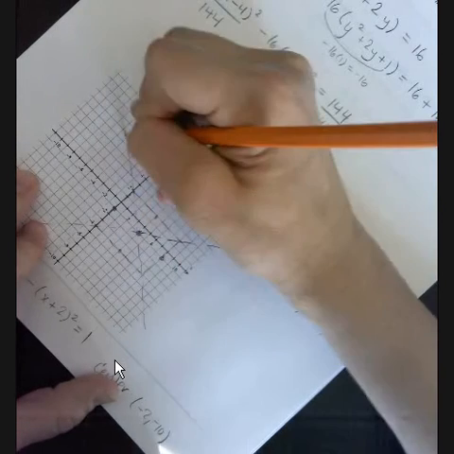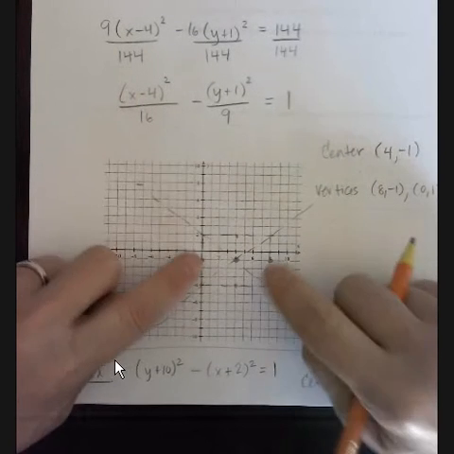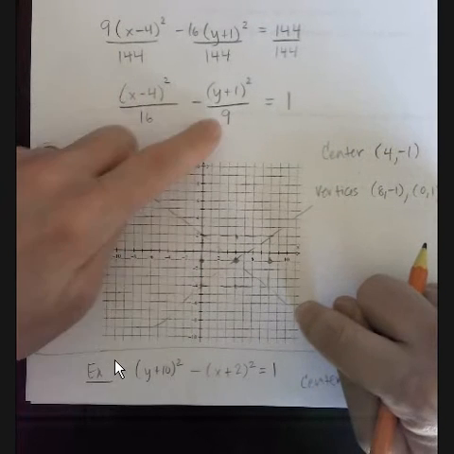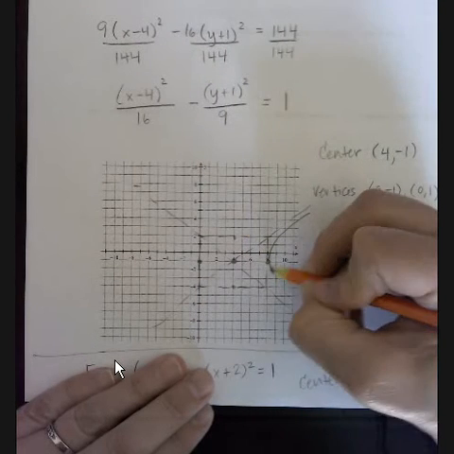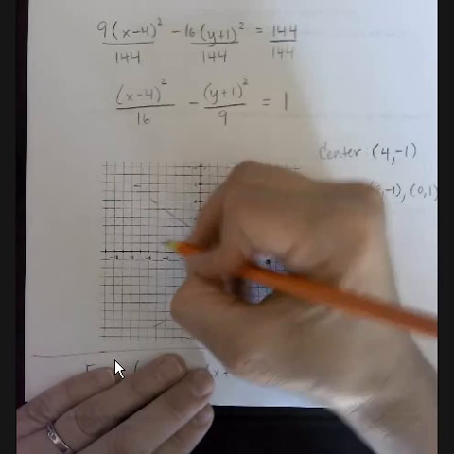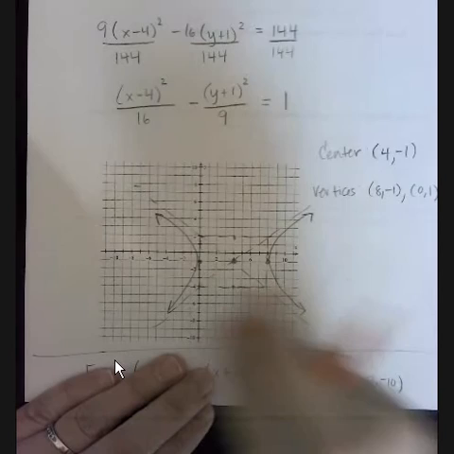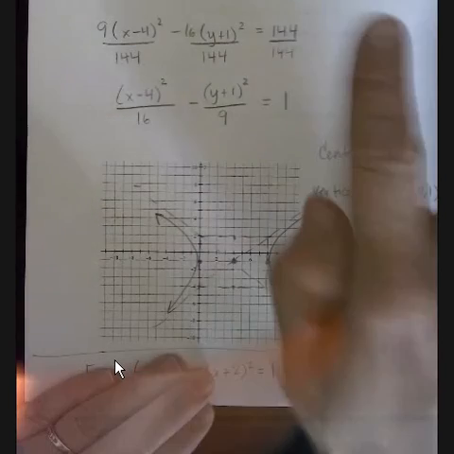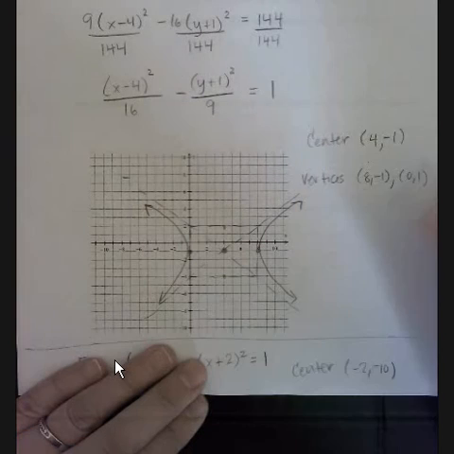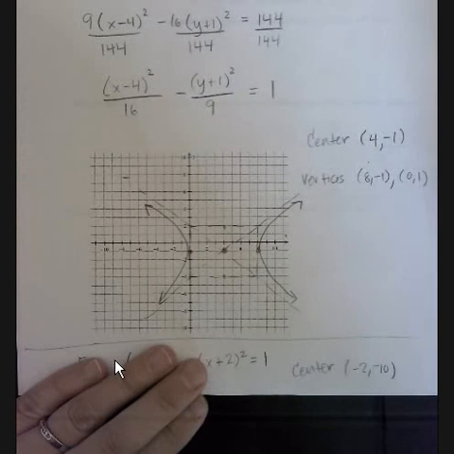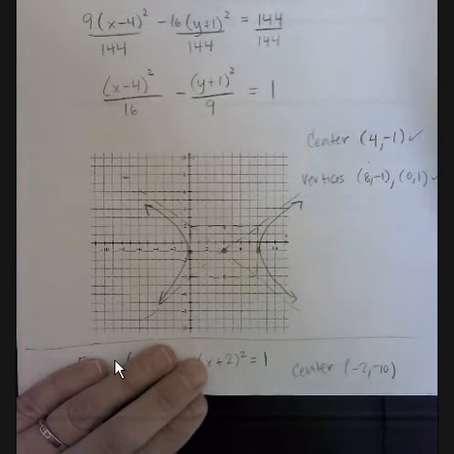And then because the x term is positive, the hyperbola is here. If it were the y term, of course, it would be here, but that would switch the vertices. So we've got this. The main thing on these is not mixing up which way the branches go, and getting the center in the right spot so that it isn't flipped around. So there's our graph. We asked for center, vertices. We still need to find the foci and the equations of the asymptotes.